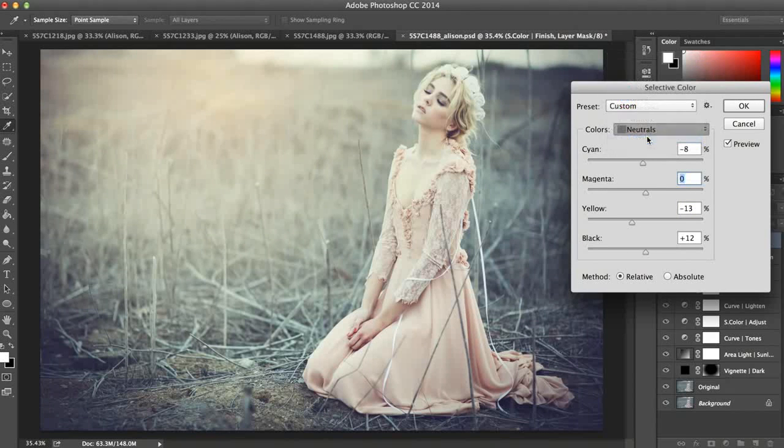And then the last one is the blacks, and this one really controls the shadows of your photo. So if you want a much lighter shadow, you can drag it to this end, or if you want a deeper, darker shadow, you can leave it towards this end. You can also choose the color slider here, so it gives you more of a control over the tone of your photo. I think that looks pretty good, and once you're happy with it, you can just go ahead and click OK to continue.